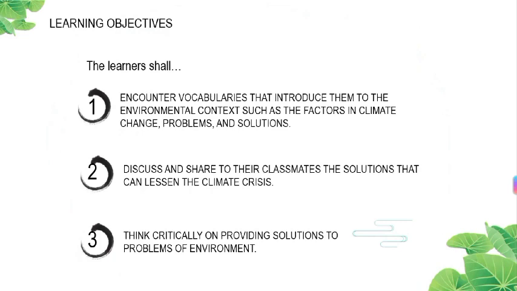But before we delve into the main lesson, these are the objectives that shall be achieved by the students. First, you will encounter vocabularies that are related to the environment. Second, you are to discuss and share with your classmates the solutions that can lessen the climate crisis. And lastly, you are to think critically in providing solutions to problems of our environment.